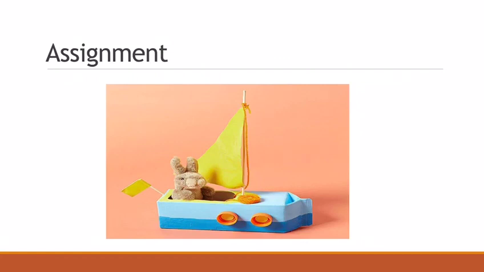This is your homework. You have to make this craft work at home. At first, you have to paint a 250 milliliters juice or milk box, and the box should be empty. Then you have to make a hole on the top of the box, like you can see in the picture. Then you need to stick a triangular piece of paper on a toothpick or a stick and fix it inside the box. You can also stick caps on the box to make it look more beautiful. And your boat is ready.